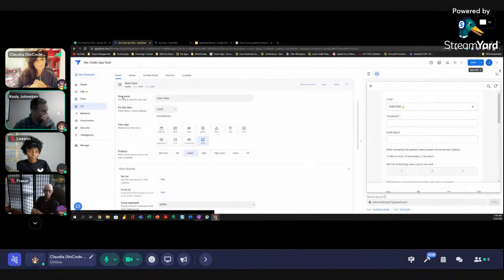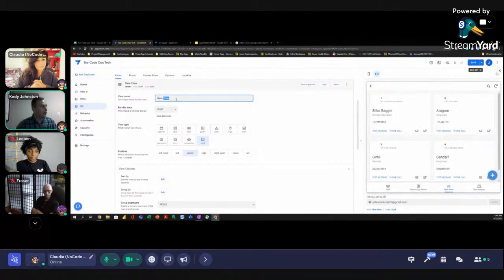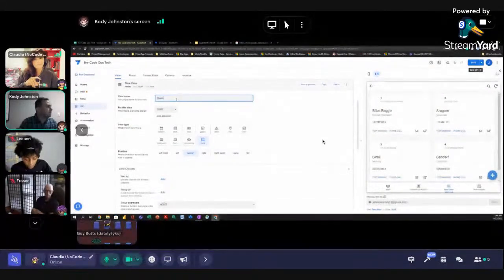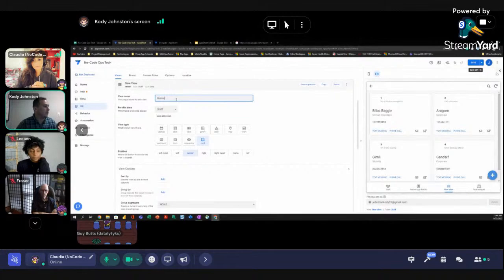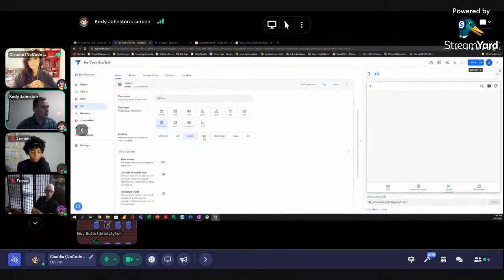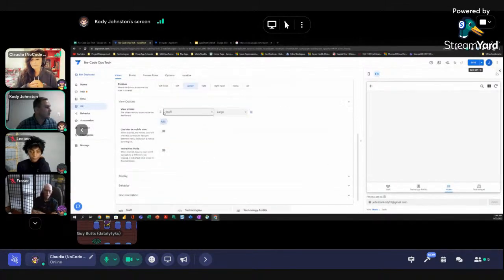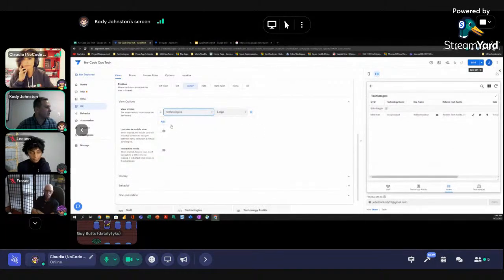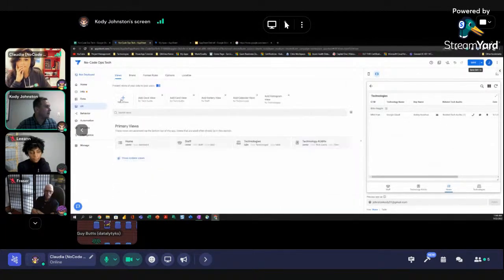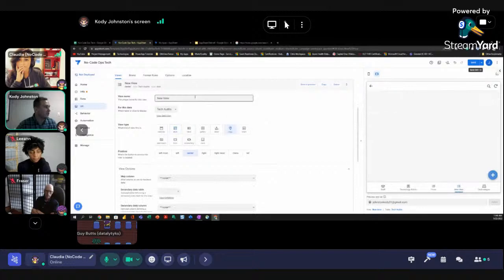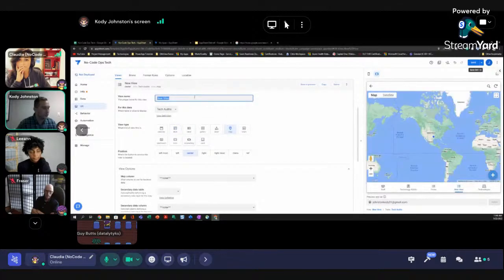Now I'm going to create a dashboard real quick. And I know we're running out of time, so I'll stop here in a second. I'm going to call this home in the application. We're going to make it a dashboard. It's going to be in the middle. And the entries I want in here is the technologies. And then I'm going to create a map view where we can see all these people, kind of similar to the vendor video I did. That you can create in an interactive dashboard.